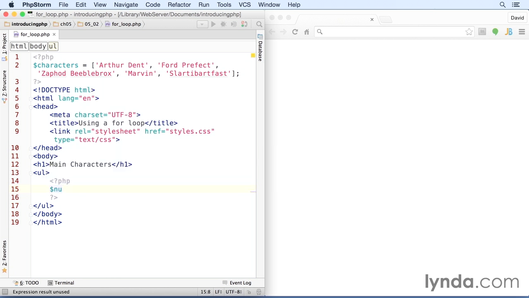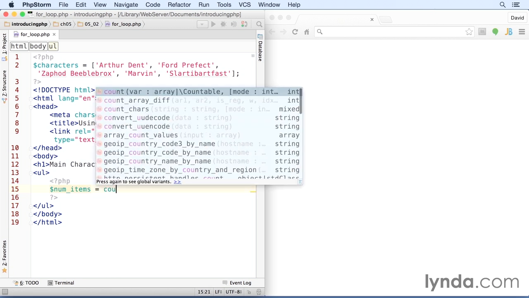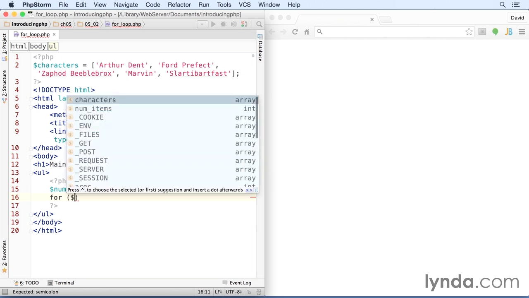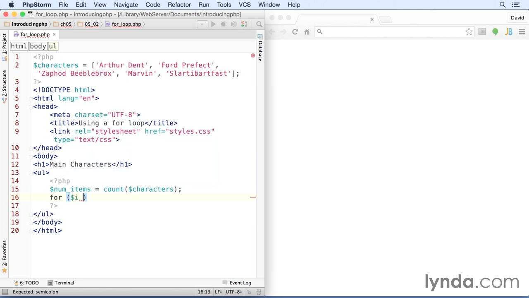So we'll call it num items. And then count, and between a pair of parentheses the name of the array, which is characters. Then we need our for loop, and the first thing inside that for loop is the counter. We need to initialize that, so I'm going to initialize I at 0.